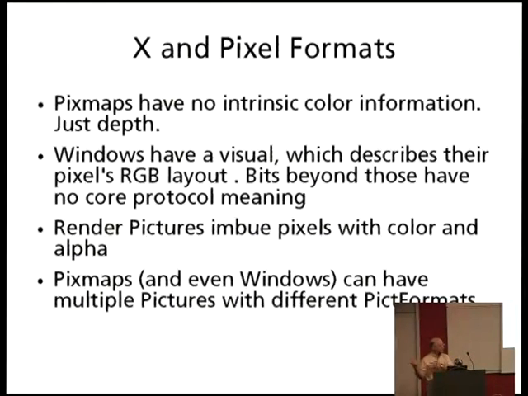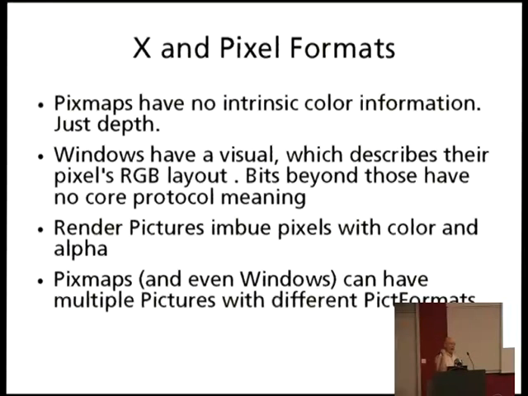Windows, when you draw them on the screen, have a visual, and that tells you how to interpret the bits in your image for which bits are red, green, and blue. Bits beyond the red, green, and blue bits have no core protocol meaning. But in general, we interpret those as alpha bits. Yes, just like the old serial.